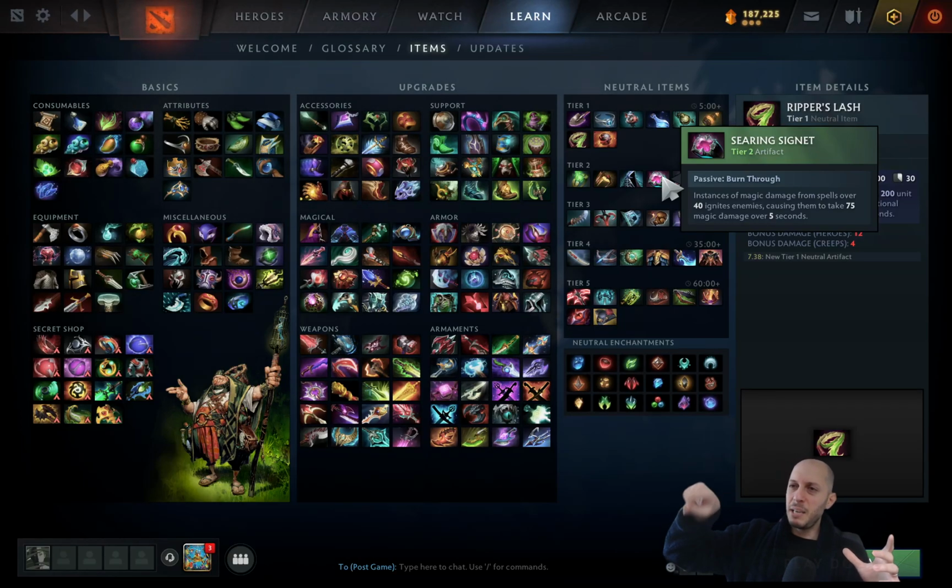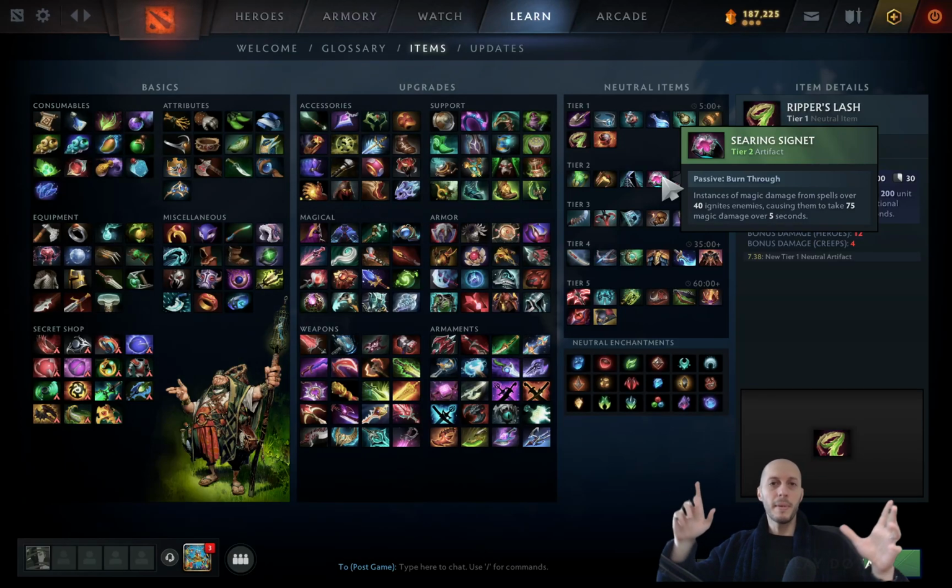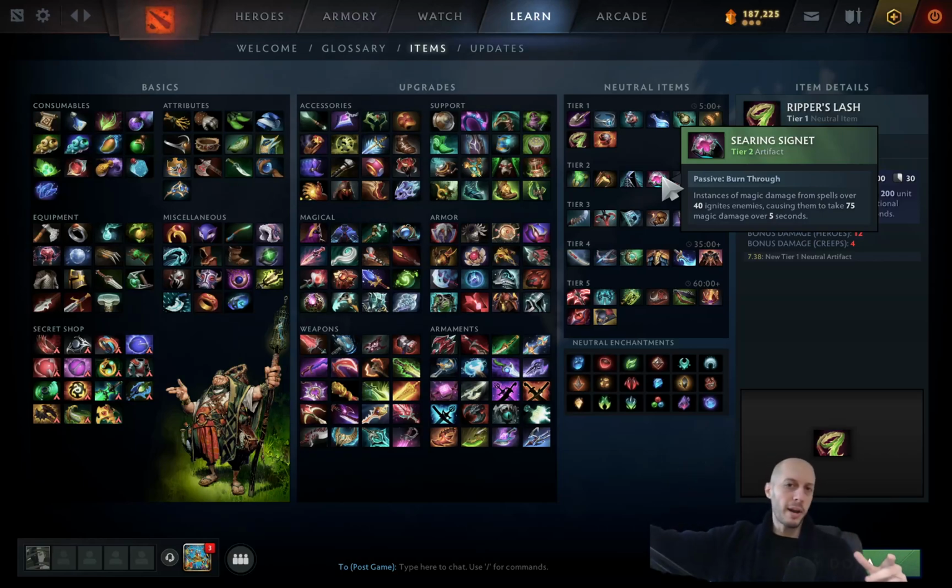And the thing is, it keeps refreshing on damage over time spells. So like Jakiro, if you use Dual Breath on them, it refreshes every Dual Breath. So it lasts more like 9 seconds, and you get an extra, not 40 damage, like 60 damage out of it. So it does something like 135. It's really, really good. I like Searing Signet a lot.